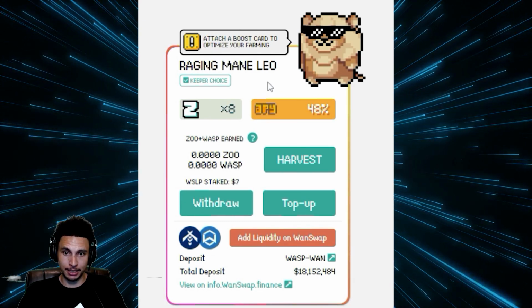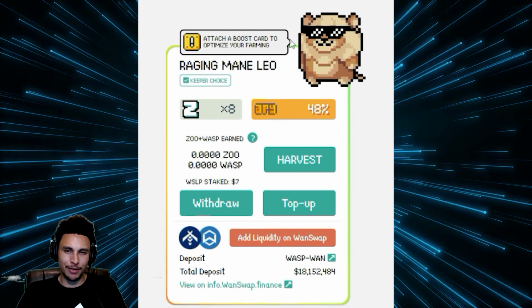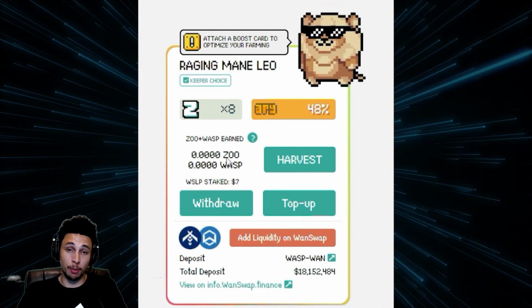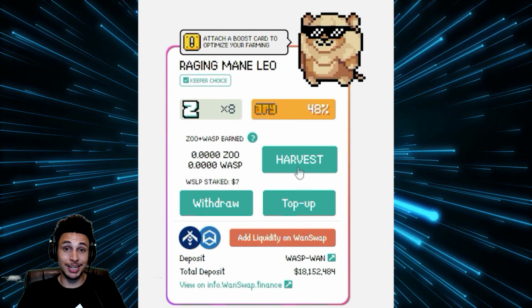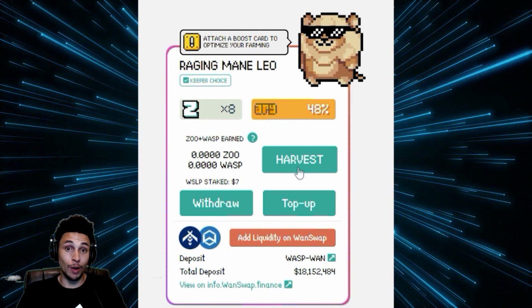Leo liquidity page. And you can tell that you're currently in a specific liquidity pool when your zoo animal is wearing dope ass shades, looking like a straight beast. And then as your dual farming rewards collect, you'll see as time goes on, WASP and Zoo will grow in numbers. This harvest button allows you to collect those rewards that you earn for providing liquidity, and they get sent to your WAN wallet address.